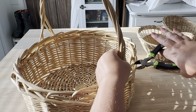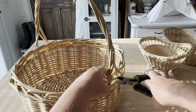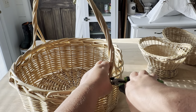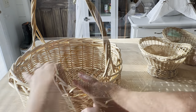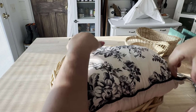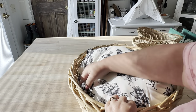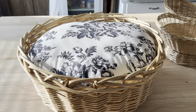And now to make the pet bed, and this is so easy. Just take some wire cutters, and if your basket has a handle, you may find a basket that doesn't even have a handle. But I had to cut the handle off of mine. Then take a thrifted pillow that you've washed and is ready to go and just pop it right in the middle. Now didn't I tell you that was gonna be easy?